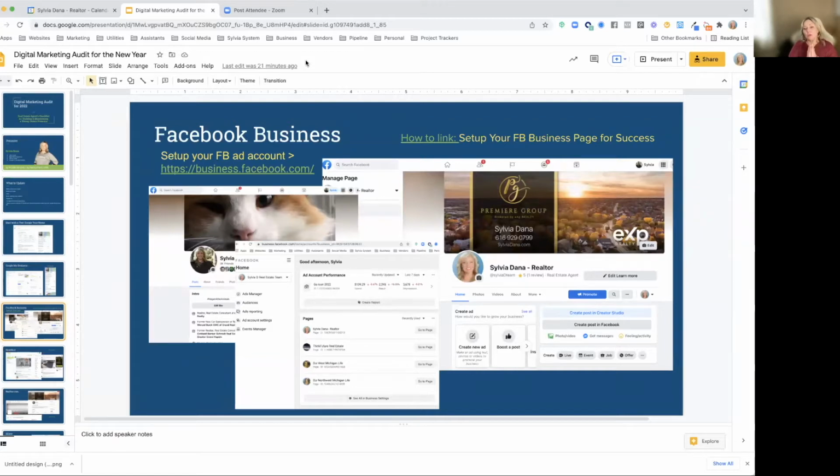So your personal profile, and then your business page. Maybe you have multiple business pages, but update your business page, making sure you have your most current logos. For example, at eXp we got a new logo a little over a year ago, and just a few months ago they updated it so that instead of a trademark it's now registered, an R instead of a TM. You can go to our branding assets for Epique Realty and find the newest logo.